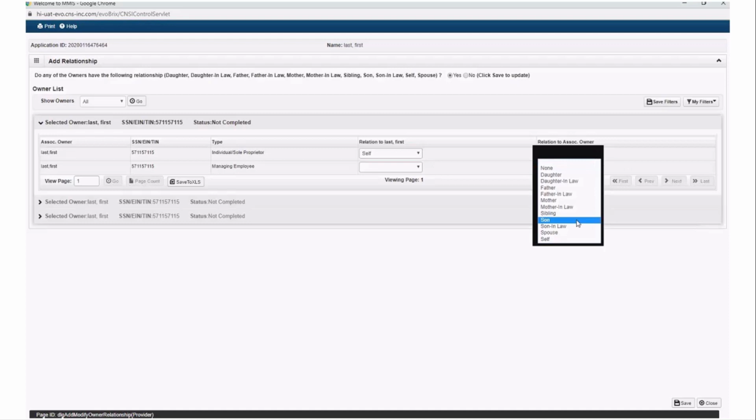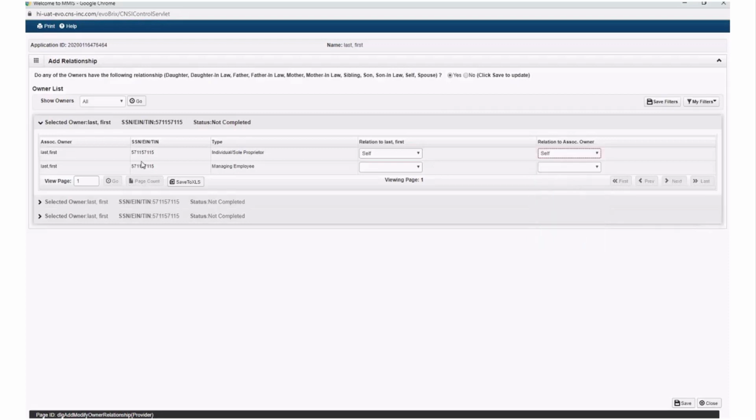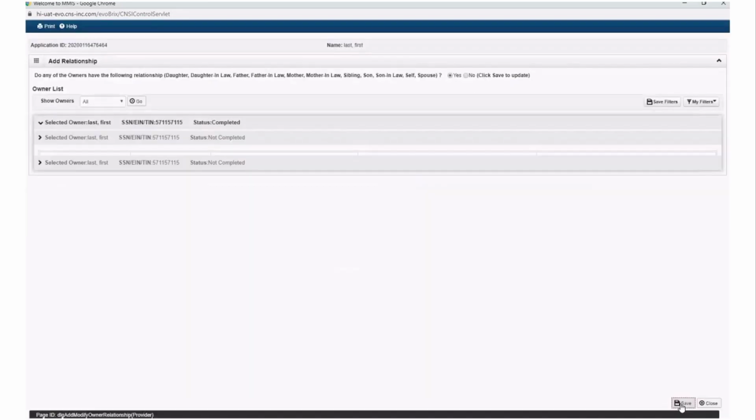Select Self for the Relation to Associate Owner column. Click Save. Select Self for the Relation to Last, First column under Managing Employee Type. Select Self for the Relation to Associate Owner column. Click Save, then click Close.